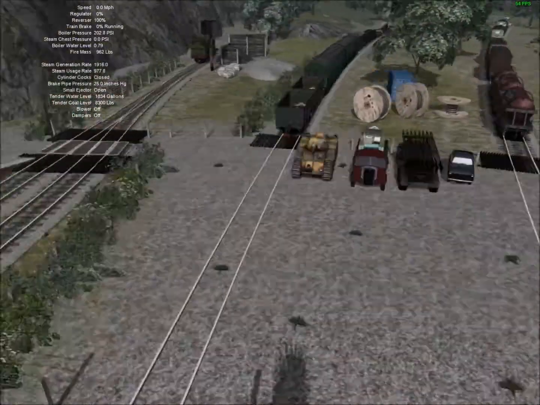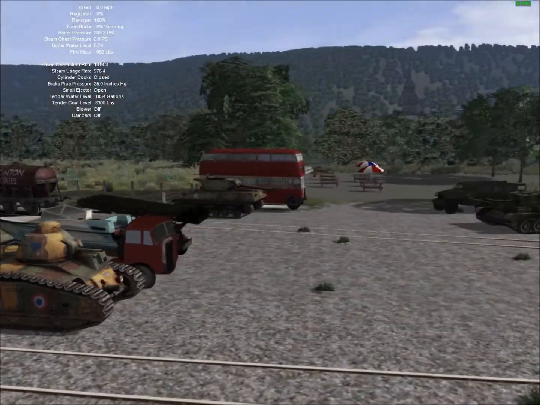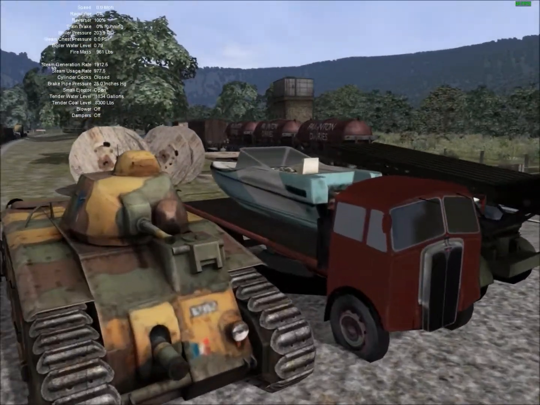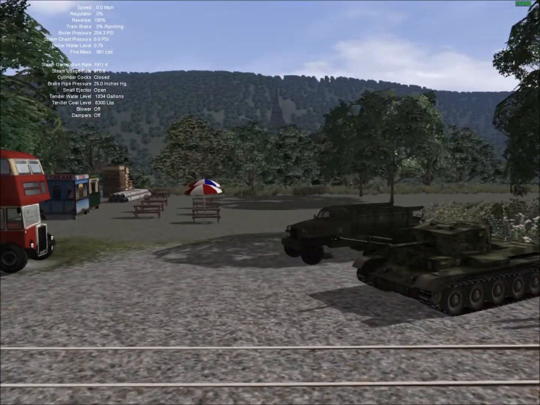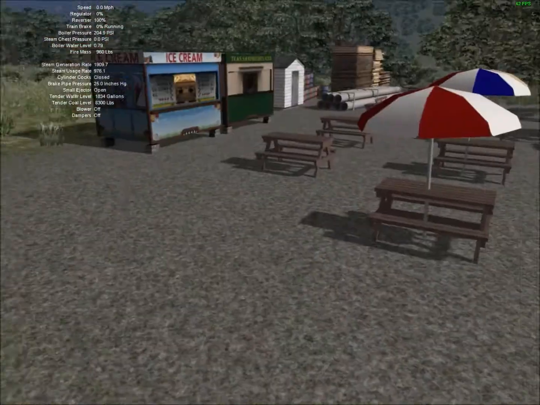It seems today there is some sort of vintage vehicle show going on. We've got an old car there, a lorry with a rather modern speedboat on the back, and a couple of vintage, probably Second World War vehicles, and a bus which appears to be glowing from underneath.